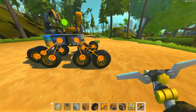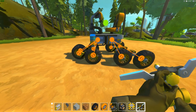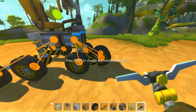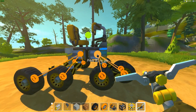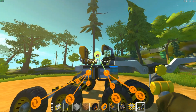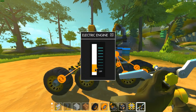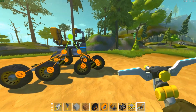Now, you make sure that all of the wheels are going forward, just like that. And the wheels on the other side, oh, this isn't going forward. Let's make sure this one's going forward. And that looks good. Next, you want to connect your engine to your seat. And then you bring up the power on the engine. If you bring up the power on the engine before you connect it to the seat, your vehicle is going to run away, and you don't want that to happen.